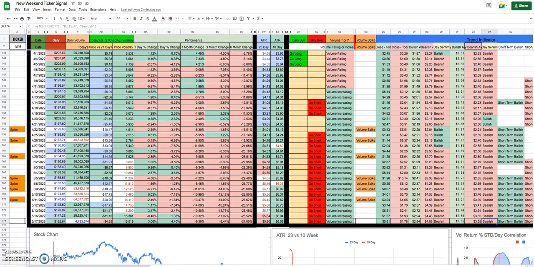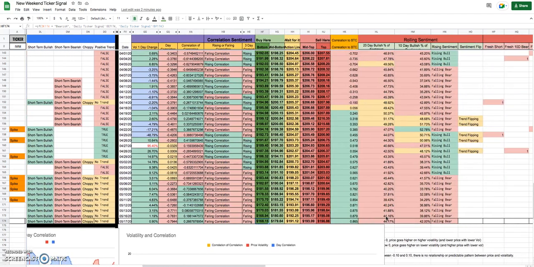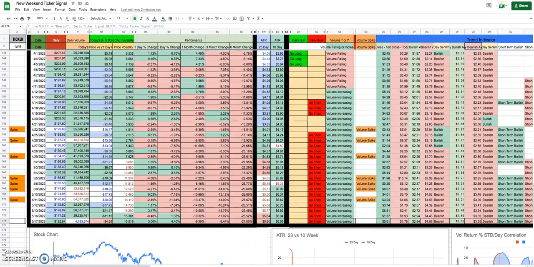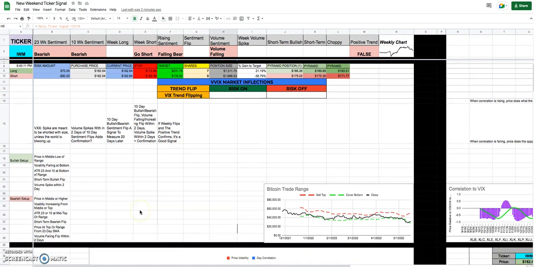When we think about what we're looking for here in terms of the range, we could go all the way up to 196. But if you notice, we have a lower high. These continue to be lower highs, which is not a great signal of a rally. We got lower lows. We're down to 168. It's pretty dynamic in terms of how it moves too. Falling bear for sentiment. I'm trying to go fast because I don't want this video to be too long, because if you have any questions, feel free to ask them wherever I post this.